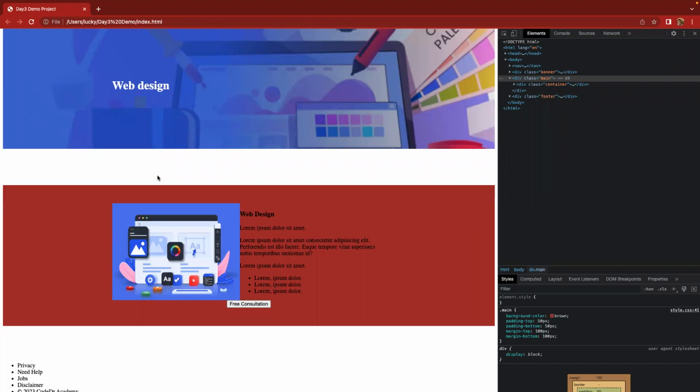If it is white, without a background, we might not really see the implication. That is why I had to change the background. Giving it a background color now reveals, oh, this is what margin is, this is what padding is. So you just have to practice, and then you'll be able to find the difference and know the best time to apply padding and margin. But this is it in a nutshell.